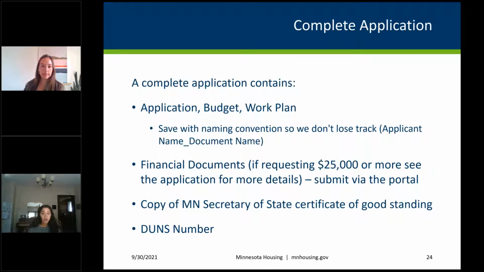Financial documents, if you're requesting $25,000 or more, please look at the application because there are additional requirements for that, just additional information that we're going to need, and you'll submit those via the portal. You're going to need a copy of the Minnesota Secretary of State Certificate of Good Standing, and then a DUNS number. So these are all things that are required to be considered a complete application. Next slide, please.